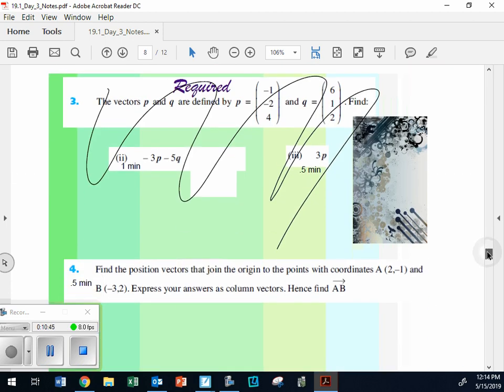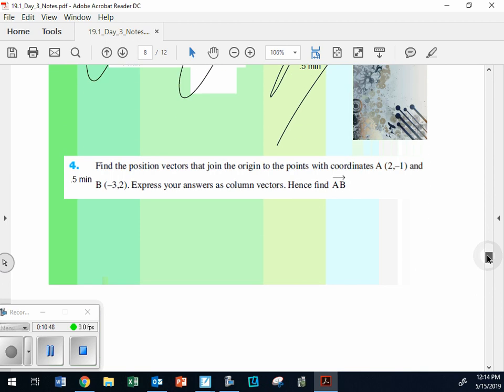Go on to this page. We are skipping the top of this page, but doing problem number 4. It's got 2 coordinates, and you're trying to figure out what that vector is. Don't forget, let's say it ends up being like this. Can you move this to like here? Come on, move. Trying to drag that down.